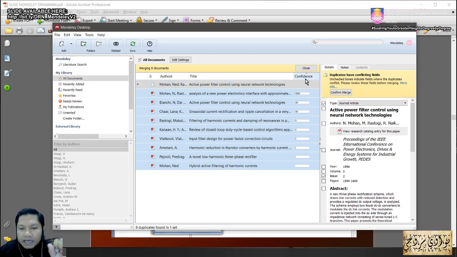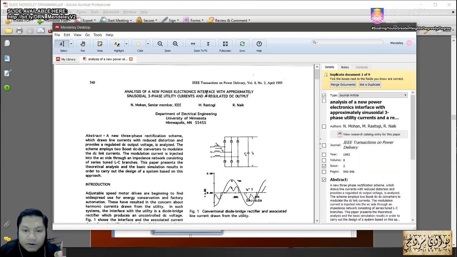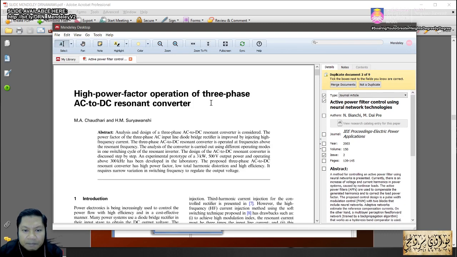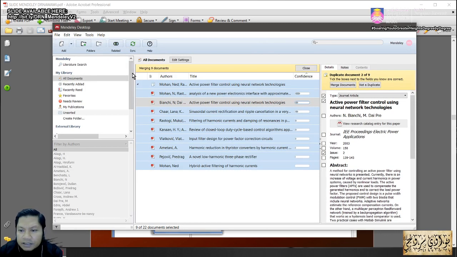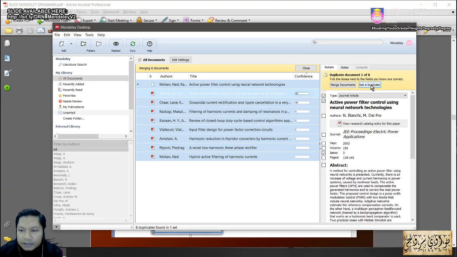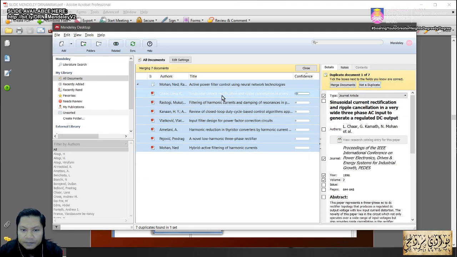You just leave it, and if you look closely, they are not the same papers. They are not from the same papers. The analysis of new power electronics. This is high power factor operation, different titles, right? So you can actually select everything as not a duplicate. And then you click here again, then you have this, not a duplicate. So if you think that it's not a duplicate, you just click not a duplicate.